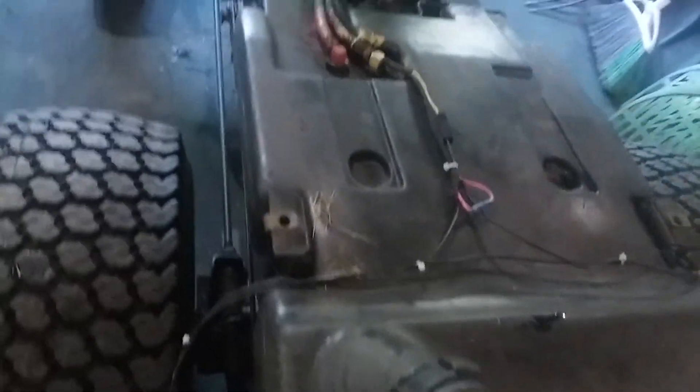I'm gonna go ahead and put the fender pan back on now that I got that greased. The fender pan is starting to wear the coating off of this line, which isn't that hard to replace. You just gotta take it off from right here and chase it down underneath the tractor. I believe that is a transmission fluid line, so it's probably up in this neck of the woods by the wiring harness. If the fuel tank is easy to get off, just undo the fuel lines — but watch these rubber grommets because they rip very easy. They feel pretty dry so I ain't gonna screw around with them.